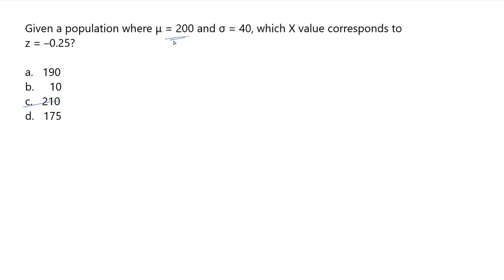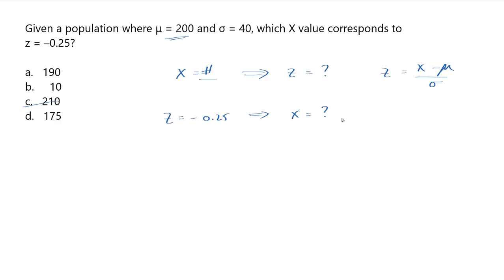That would mean that I would have to have a positive z-score. Instead, I've got a negative z-score here. So normally, we have an x value that we're going to convert to z, and we would use the z-score formula to figure this out. Now, unfortunately, we don't have that kind of a setup here. Instead, we've got things the other way around. We know what the z value is, and we need to convert it to x.